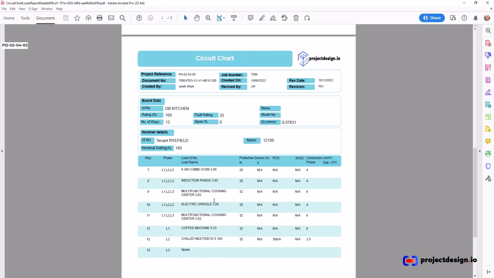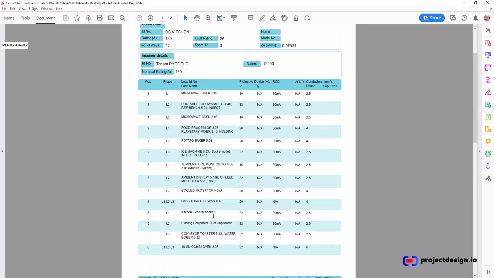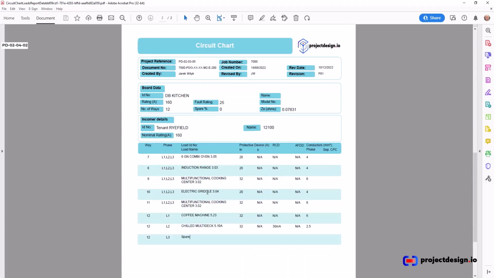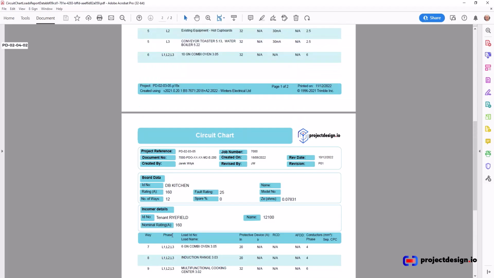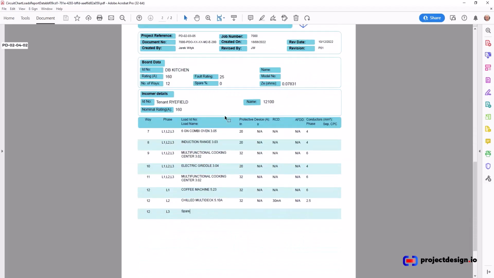Although there is a limitation. If you can see here, it says spare ways 0%. Well, in this case, we only have one spare way in this distribution board. Not a good practice, by the way. But let's imagine this is a 12-way, three-phase distribution board. That means there are 36 single-phase ways. And if you wanted, for example, to achieve 25% of spare capacity, that means nine single-phase ways would have to be spare.